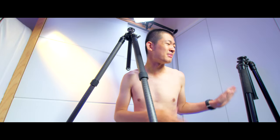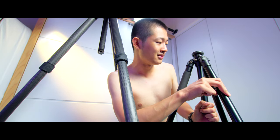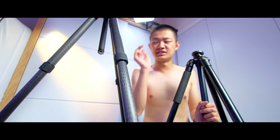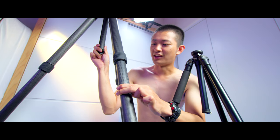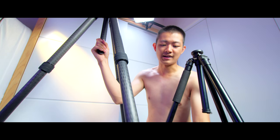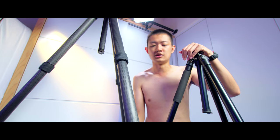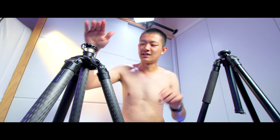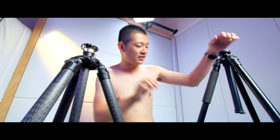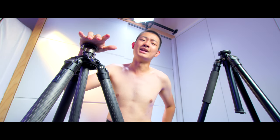This tripod is definitely taller than my old tripod, but is it sturdier? I used my finger to twist both tripods to compare. The old tripod and the new carbon fiber tripod at extreme height are pretty much the same stability. But right now the carbon fiber tripod is at extreme height, so let's try to reduce the height to match the old tripod and check out the stability again. At the same height, it's definitely stronger and sturdier than the old tripod. If you extend every section to the extreme, this tripod is kind of wobbly.